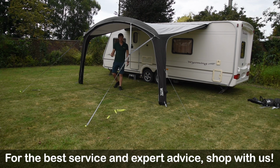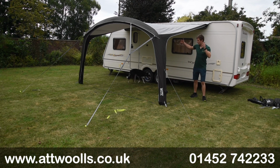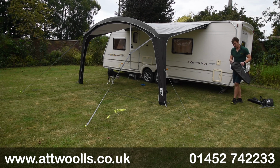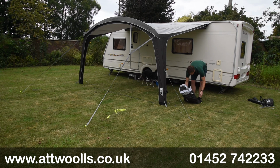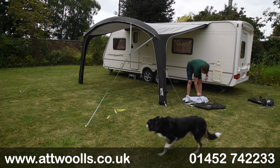So the next thing we're going to look at doing is we're going to put the side panels on. The side panels you buy additionally, go on either side. And there's also the option of a front panel as well. The Sky Link, in terms of name, links to the vehicle, links to the van, but it very much sits alongside the normal version of the Sky.